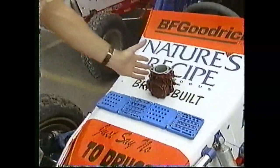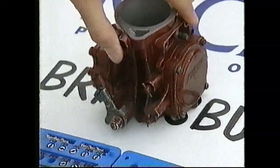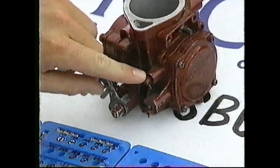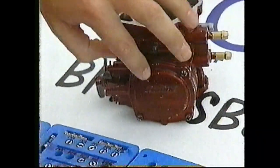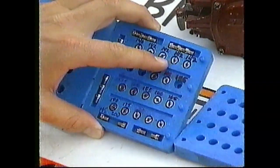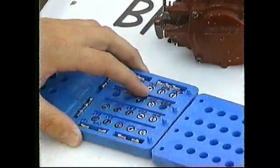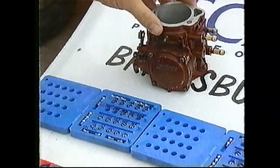One of the different things about coming to Salt Lake City is the fact that we're 4,200 feet above sea level. This forces the engine tuners to really be on their toes. One of the things they must do is increase the compression of the motor to compensate for the increased altitude. Another thing they must do is make some adjustments to the carburetor here so you have the proper fuel-air mixture. This adjustment right here is for the high speed. This is for the low speed of the engine. And inside, behind this plate right here, are little carburetor jets. Now, these little things don't look like much, but believe it or not, a difference of 1 or 2 numbers could be the difference between 20% in horsepower, something none of these drivers want to give away.